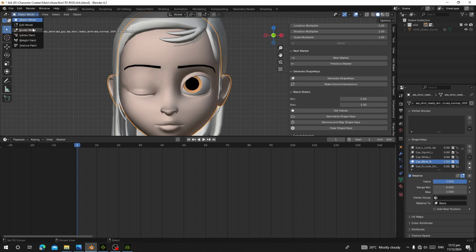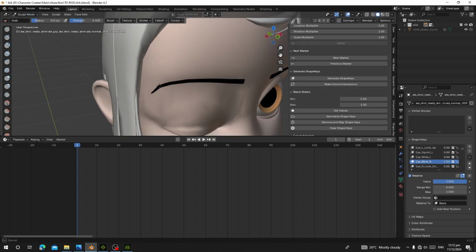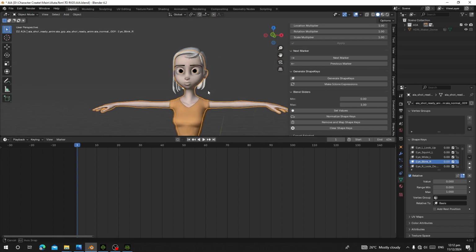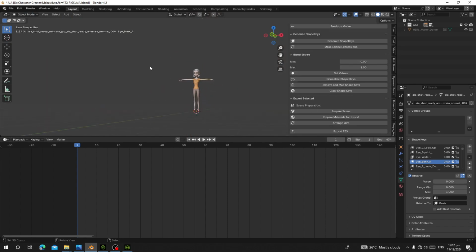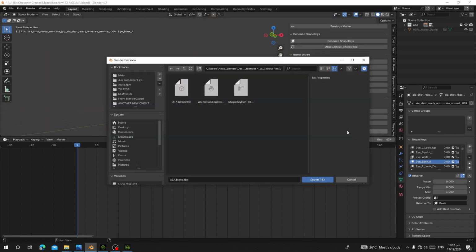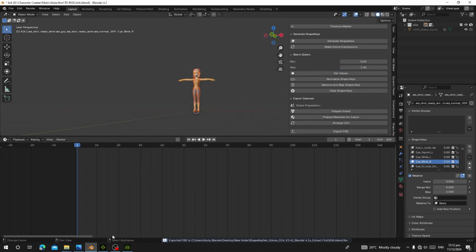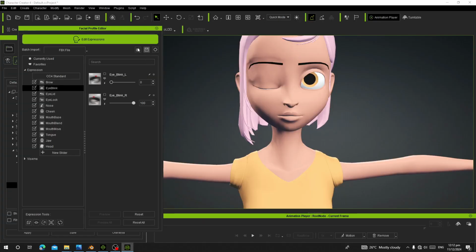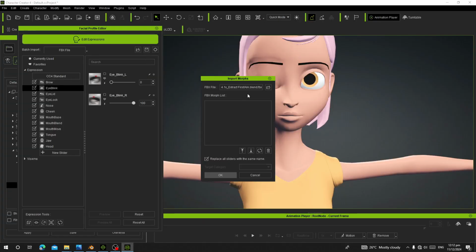Let me go to Sculpt mode and face this one. Select all again and use B to select all of them, export FBX, and export to the same folder. Then let's import the FBX again to that file and replace it.